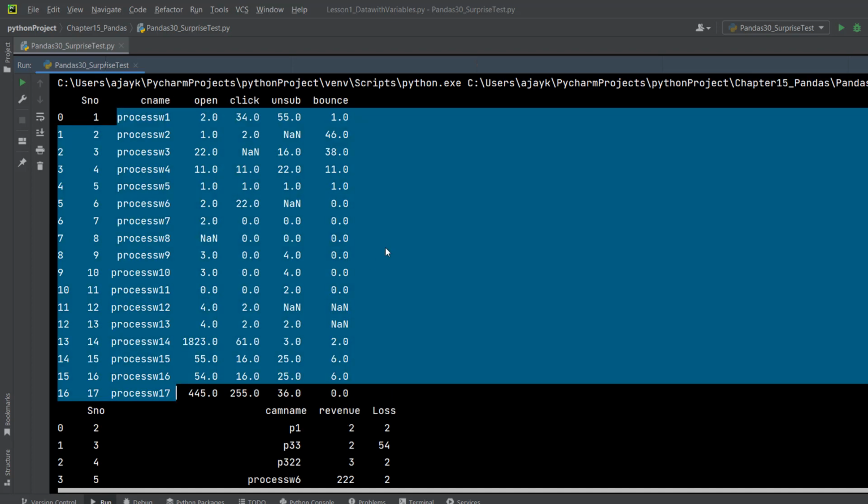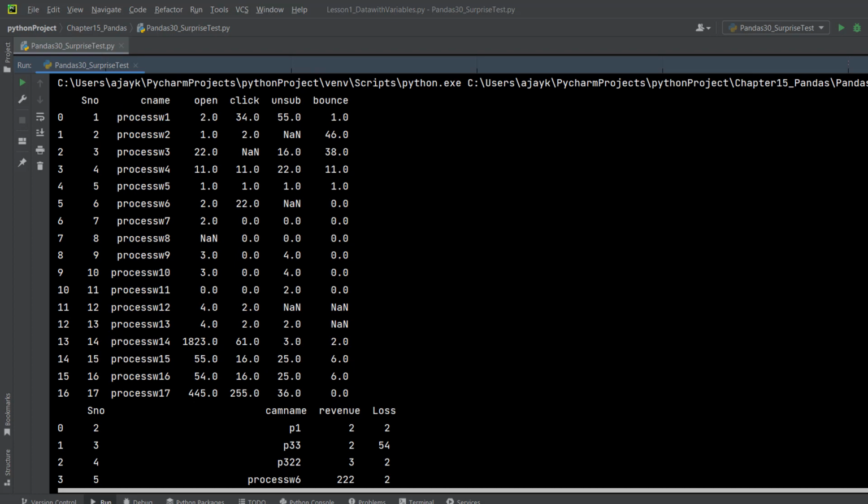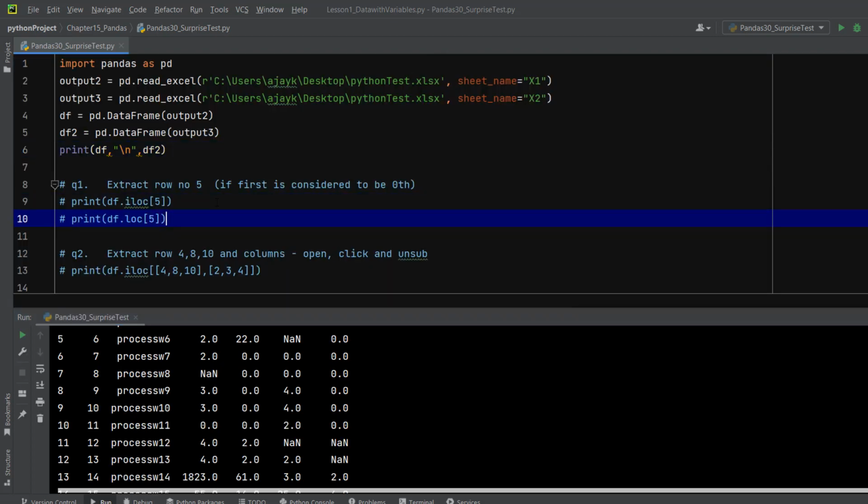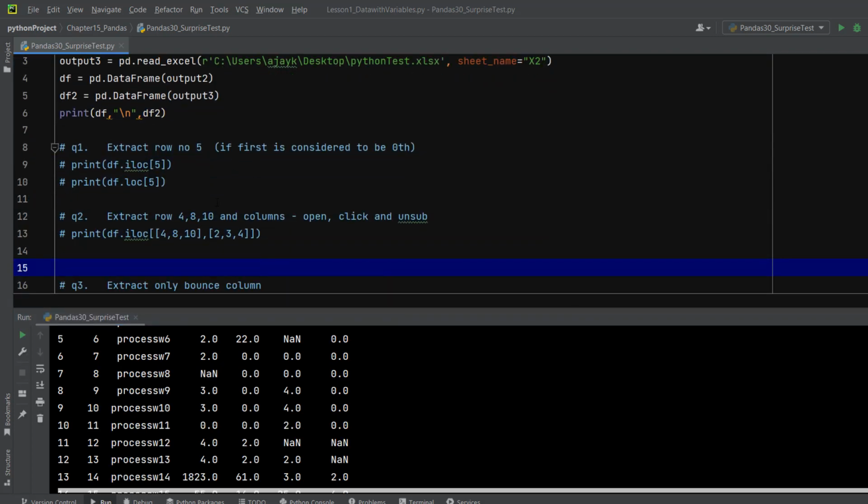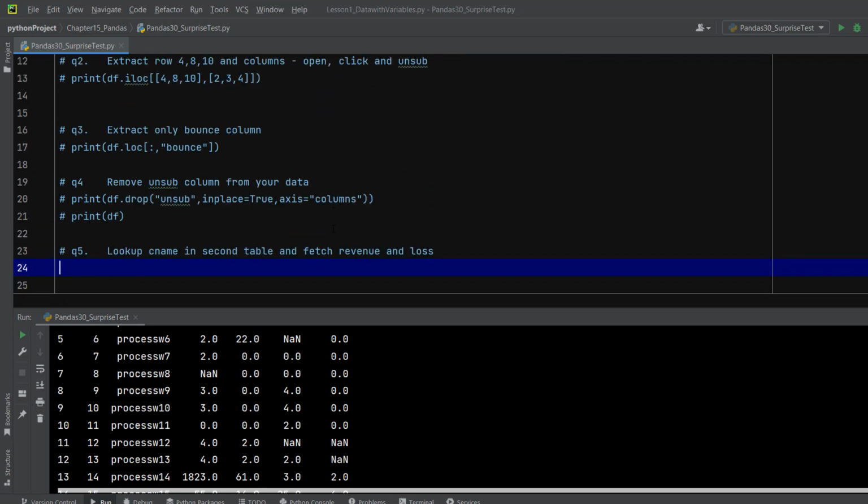This is very important, right? I need the entire data, basically the first data. Based on the first data, whatever lookup I have in the second table, that we want to do. So for this, it's like a VLOOKUP. You are all familiar with Excel. So how can I do this?